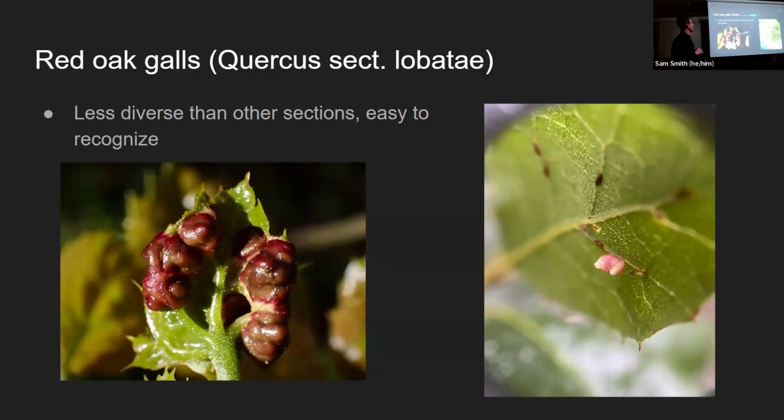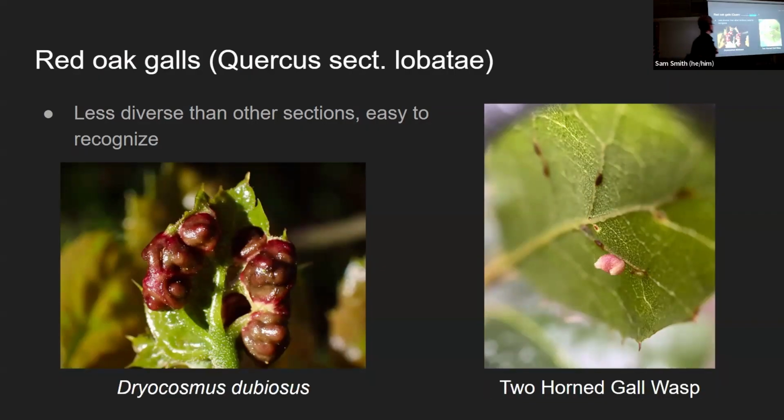That's the name. In its sexual generation, or the bisexual generation, it's in the spring, and it'll grow on really fresh new leaves or also on flowers. It produces these little red, almost wart-looking things. So this is the same species, just the two different generations. This one's kind of unique in that it produces the fall generation of wasps really late in the year, oftentimes from late November into January or February. So when I went out looking for galls for a couple minutes today, that was the only fresh gall I could find, because they're actively growing in their life cycle right now.